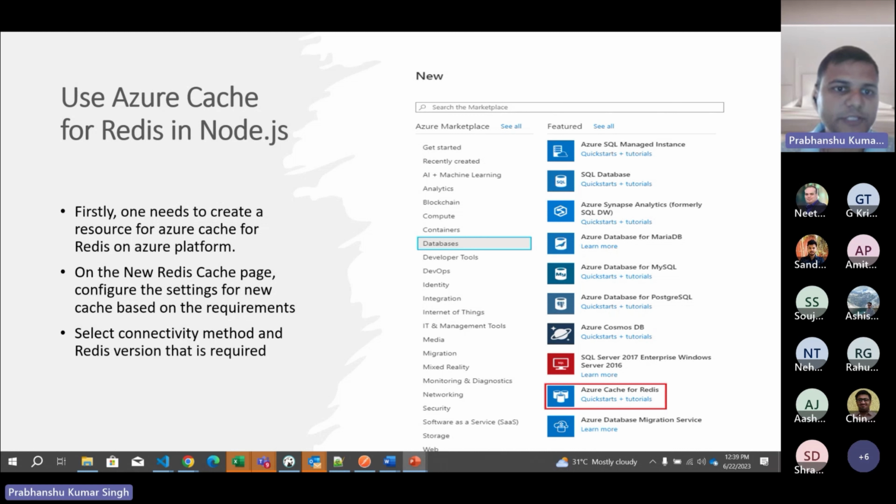So here are some points that we need to create a resource, and then the page configuration. When we go for creating a Redis cache, there are like 3 to 4 pages where we have to provide the information, even the subscription model, type of cache, then node, those things we have to provide, and later on we are going to create the cache. So after this presentation, I will go through the whole process and show you how we can create a Redis cache in Azure.